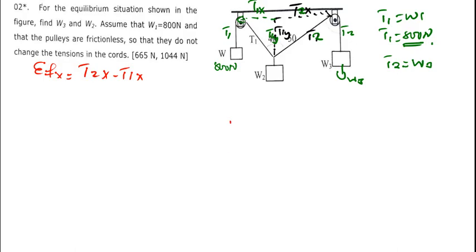You look at the triangle which we have been given. So the triangle which we have is this. The angle is here, 50, and this is TX and this is TY, T1.